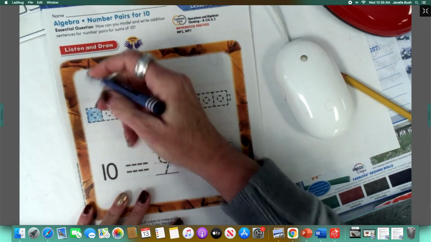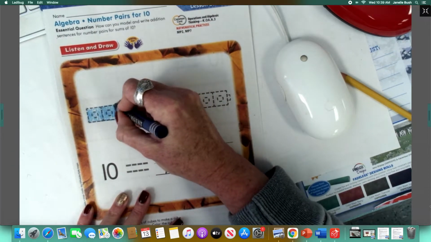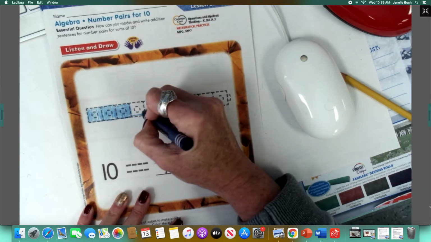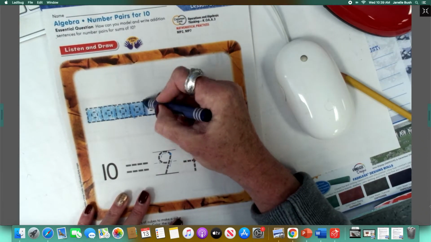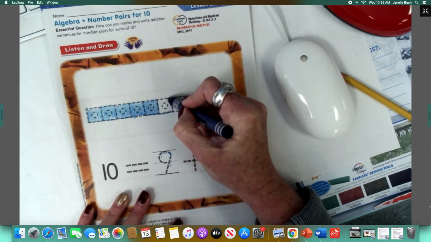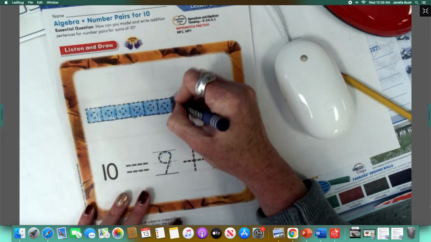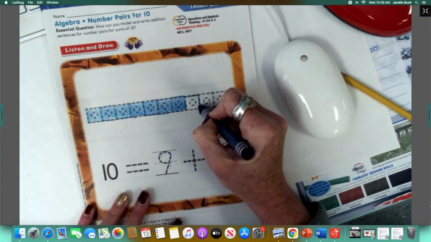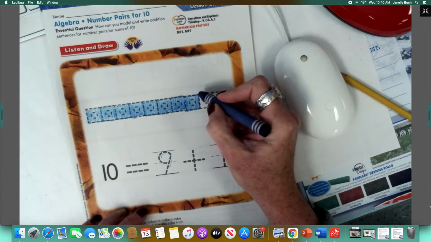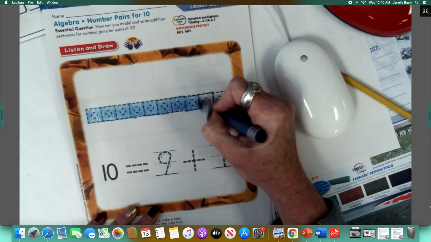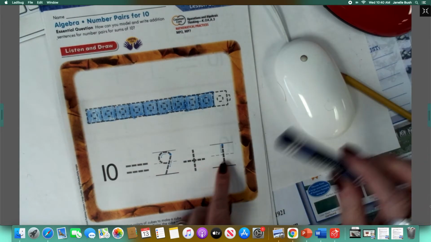1, 2, 3, 4, 5, 6, 7, 8, 9. Okay, and the second number tells us how many we're going to color red.